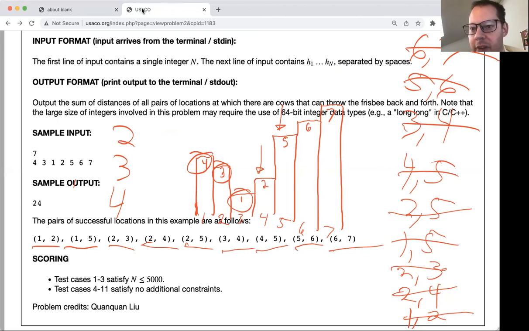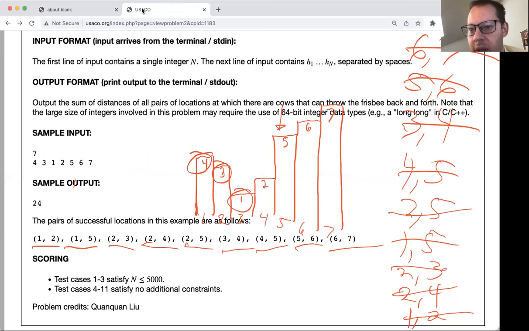Here's height 5. That's going to be thrown to from the height 2, from the height 3 and the height 4 cow. We mark those down, pair, pair, pair, and then put the height 5 cow on the stack. Height 6 cow can't go on top of the, remember, we can't put large on top of small. We encounter the height 6 cow. That's the throw between the 5 and the 6. We remove the 5, add the 6. Encounter the height 7 cow. That's the throw between the 6 and the 7. Add the 7. We hit the side.